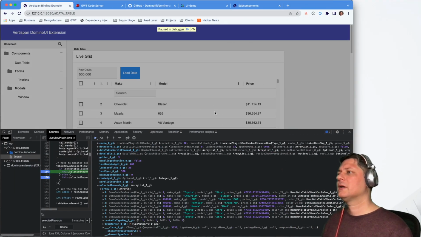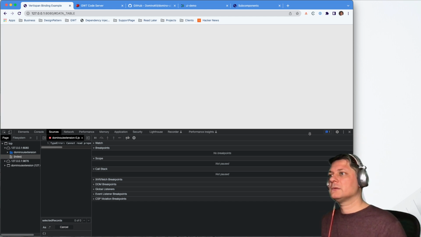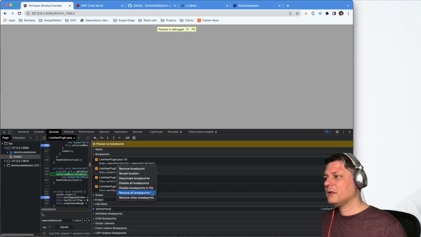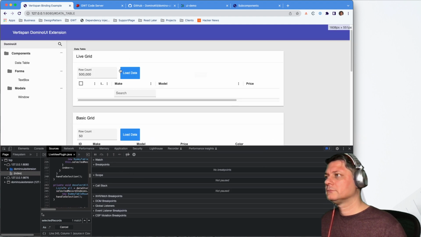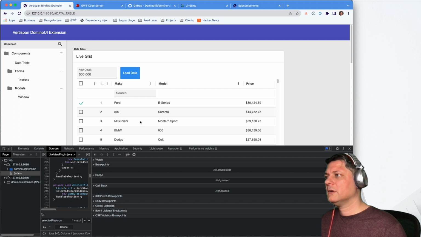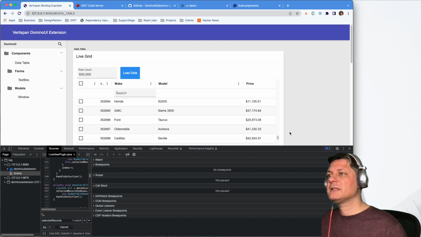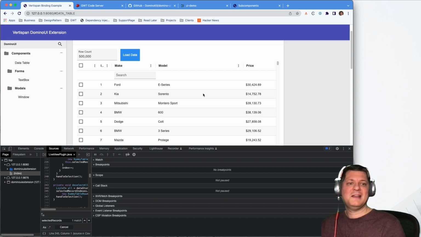I don't know if this will work, but this is retaining the data indexes instead of the rows. Probably need to remove all of the other breakpoints. All right, so there's that one. Let's just do the simple test. Let's scroll away from it, scroll back, and it's not there. Why isn't it there?